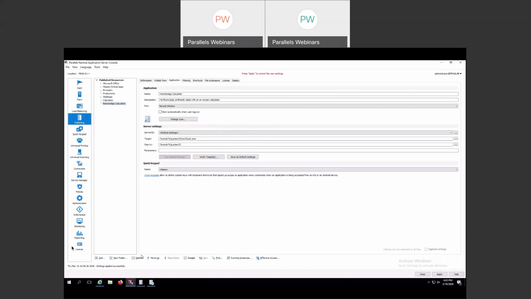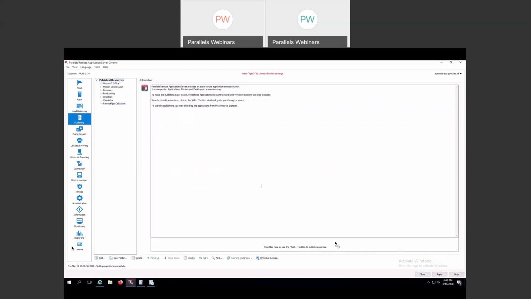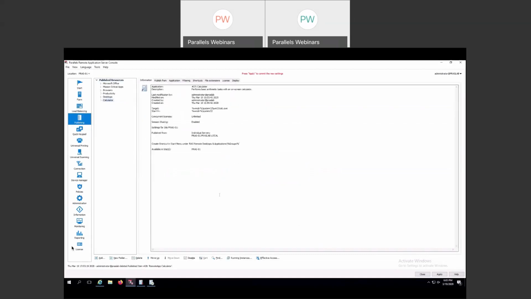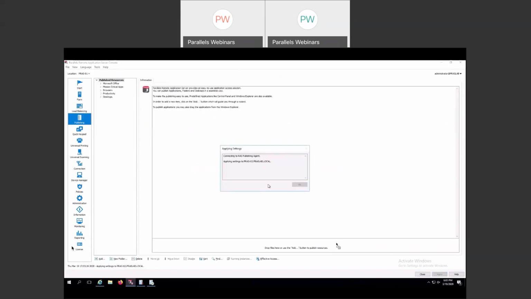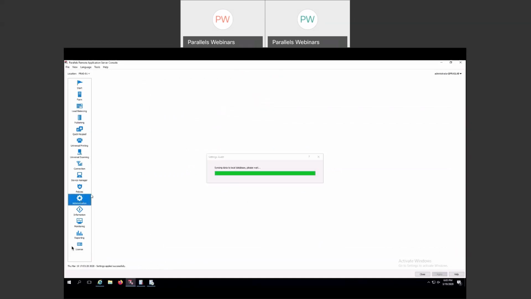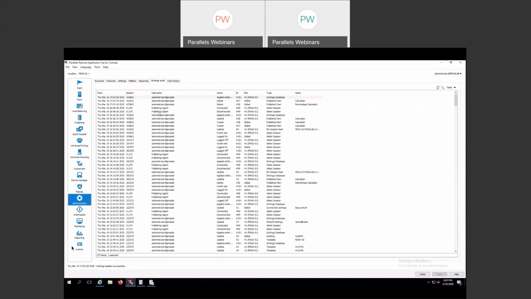I can go up here to publishing, and I can delete, let's delete the remote app calculator. And while I'm at it, I'm also going to delete the regular calculator, right? Clean up a little bit, and then I'm going to click apply, and I'm thinking to myself, oops, I didn't mean to delete the second calculator. And obviously a single app isn't a big deal, but if you've got larger settings, this could be a pain. And you're like, oh, now I've got to publish it again and do all that stuff.